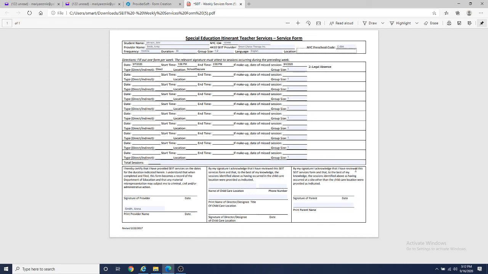If you have a child that is seen at home, then you're going to look for the last visit that you have made at home, and you're going to use that date to put over here. If it's a combination child that you see at home and at school, then you have to look for the last time you saw this child this week at home, and you're going to plug this date here. And then the last time you saw this child at school, and you're going to put this date here.